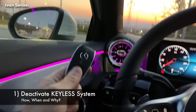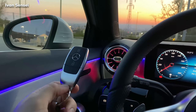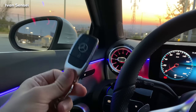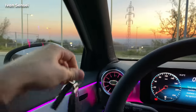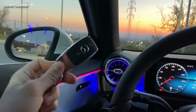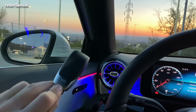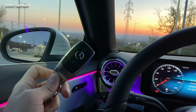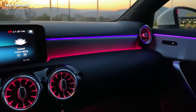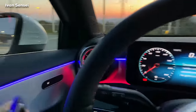The first feature is how to deactivate the keyless system, which is very useful in my opinion. I always do it when I'm in a public place because some people can actually steal your car using the keyless system. However, these new Mercedes key fobs automatically turn off after two minutes of no movement - if you hang the keys at home or put them on a table, after two minutes without motion the keyless signal is disabled. But if you double-click, it's immediately disabled too.